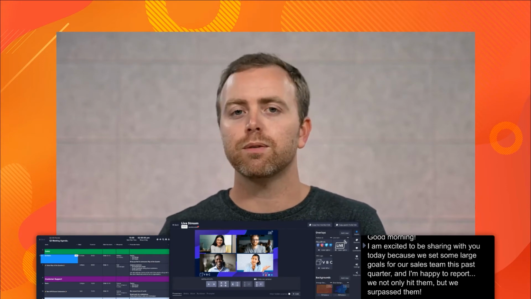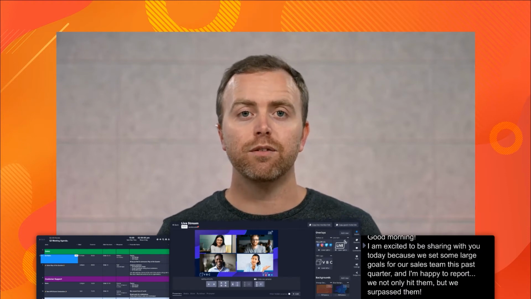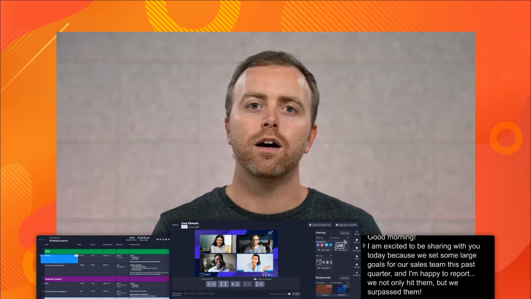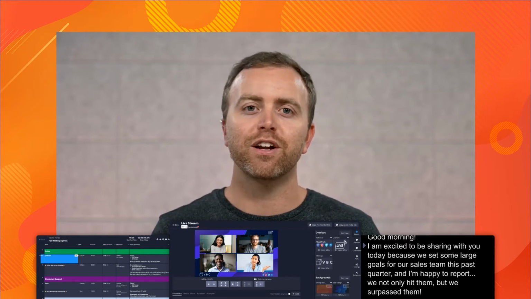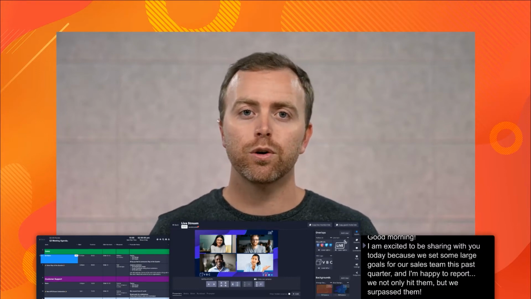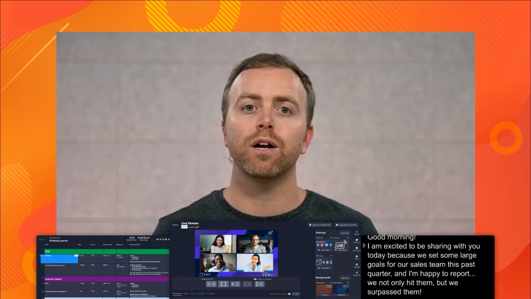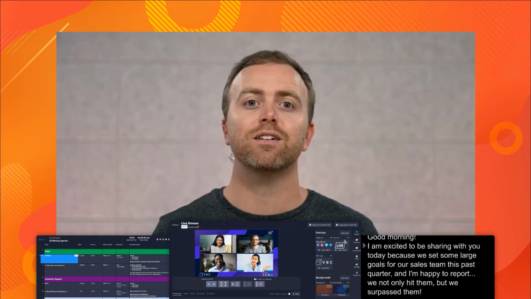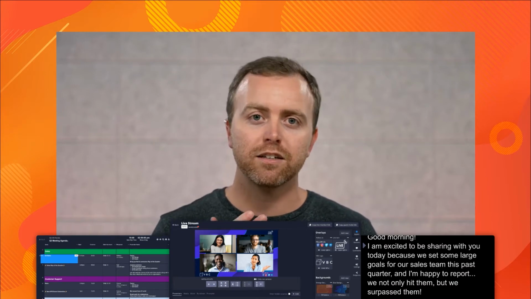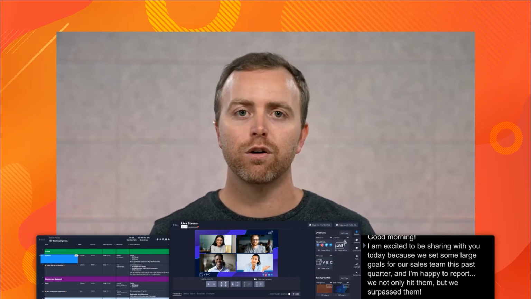The prompter tool is something we've had for a few years now, and we've really expanded on it in the last 6 months. We've got what we call remote prompter now, and that's a really cool and, on some level, very innovative way to turn any remote presenter's monitor into a teleprompter. All you have to do is grab the URL, text it, email it, mail it. Doesn't matter how you get it. As long as they open that URL, instantly their monitor turns into a teleprompter. Really cool stuff. If you haven't checked it out, please do.